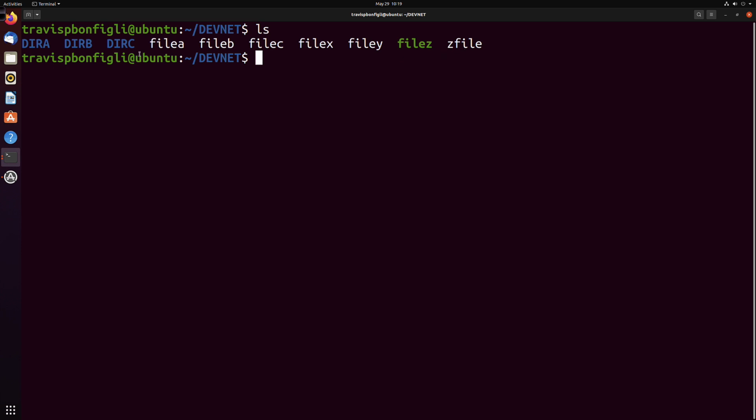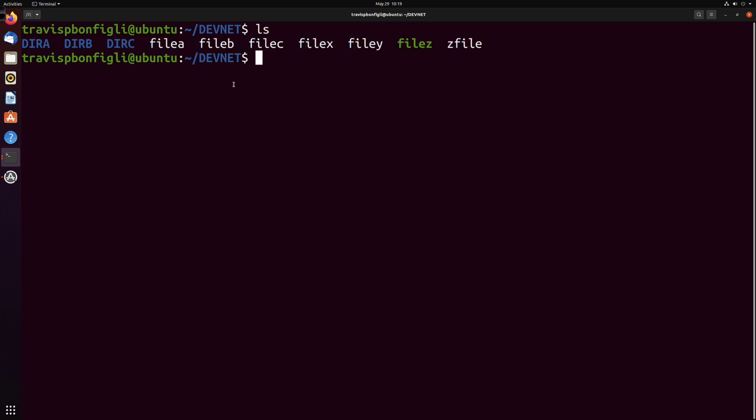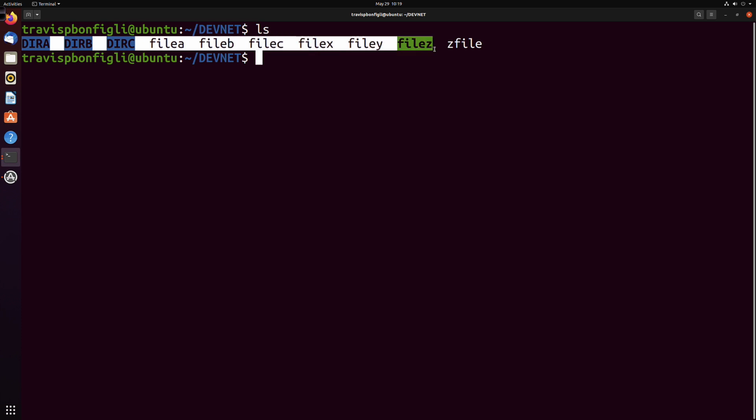Now, with respect to the ls command, what can we infer from the way that the output has been displayed? Well, when we look at this, we could come away with two things. We might think, oh, well, it lists the directories first, followed by the file names. And you could be right. However, you might also look at this and say, well, ls with no options is going to simply list out in alphabetical order all of the files.